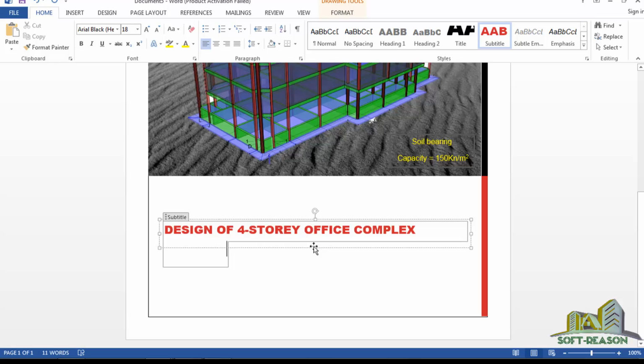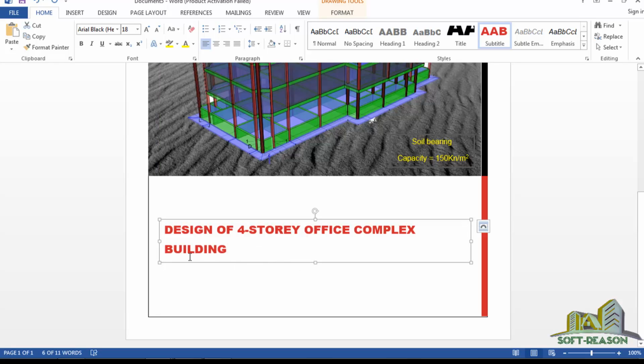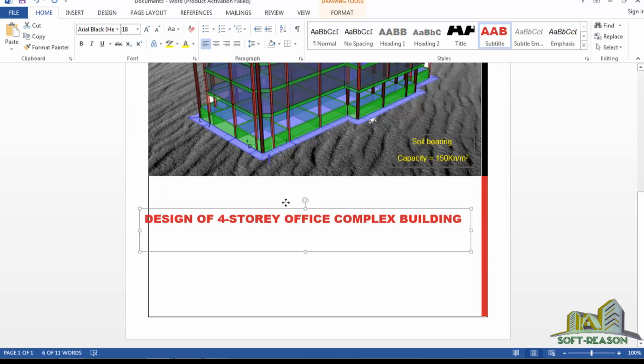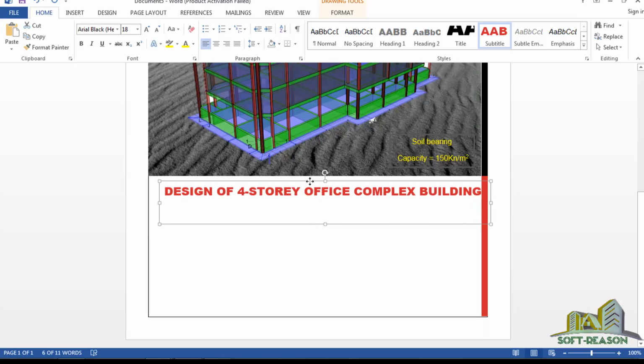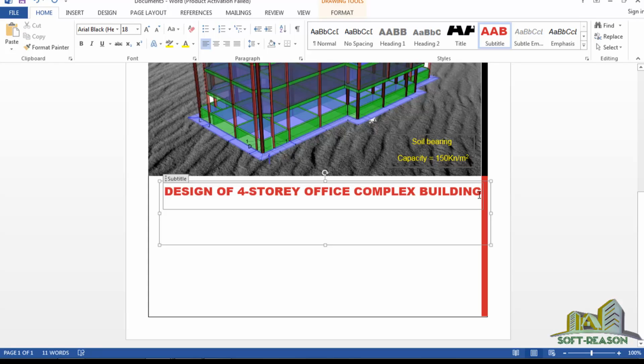So you bring this up so you can see this. And you can also extend this to this point and move this just like this. Then you click on the enter button.